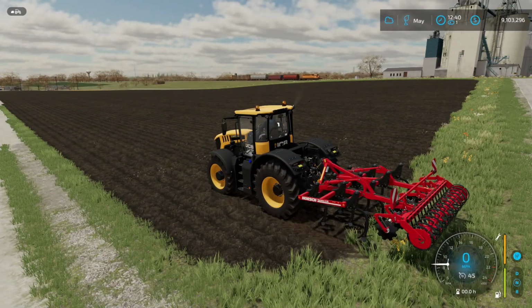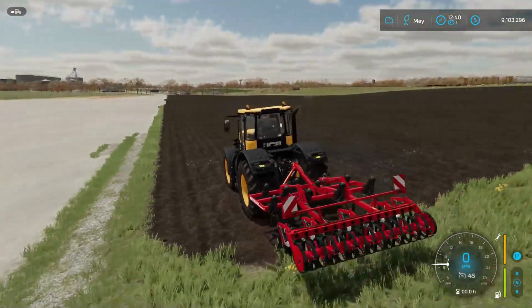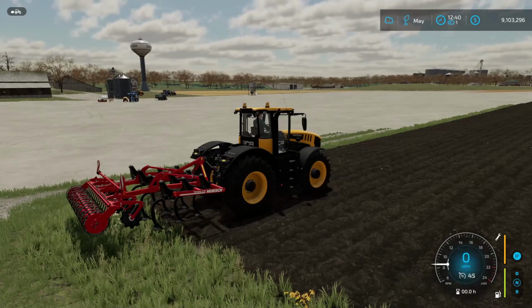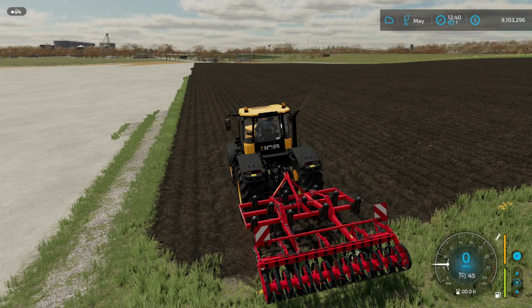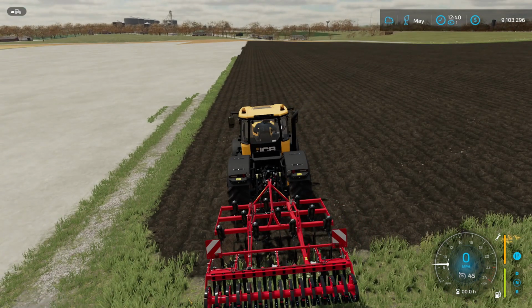All right, we are here with a 3-meter cultivator and a big old tractor. And you're like, wait a minute, Trucker Matsy, there's some smaller tractors that you need. Okay, I understand that. But I'm going to make your life a whole lot easier right here, right now. Let's get hype. Let's go.